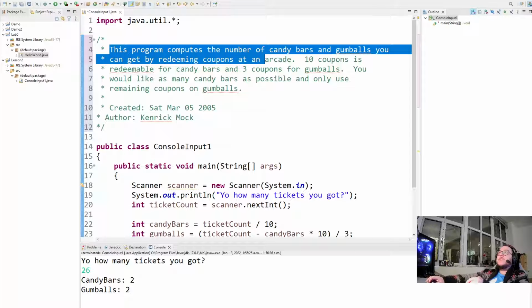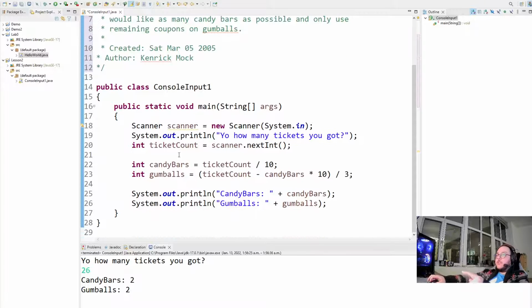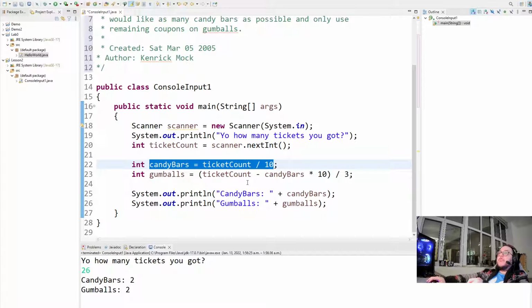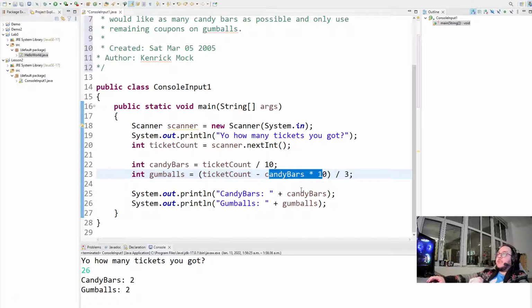We have 108, change variable as desired. Num. Oh, that would have done it. Yeah, okay. Right, okay. So they did something kind of cool, which I should have thought of too, is that they divided by 10. But then for the gumballs, we don't need to backtrack to get how many candy bar tickets we initially had or whatever. What we could do is, that's what they did, right?